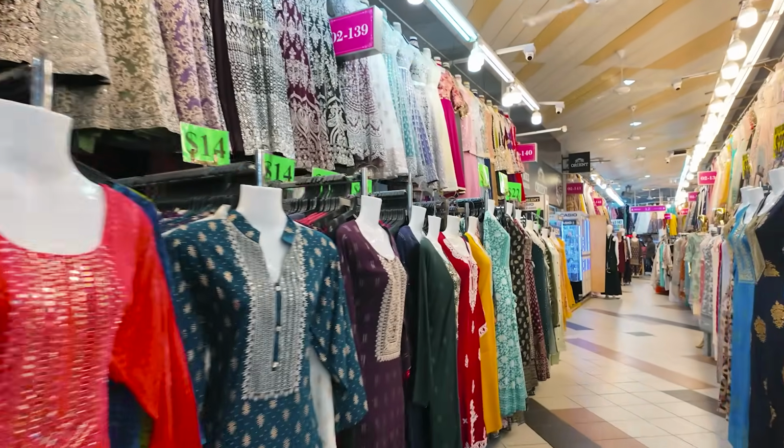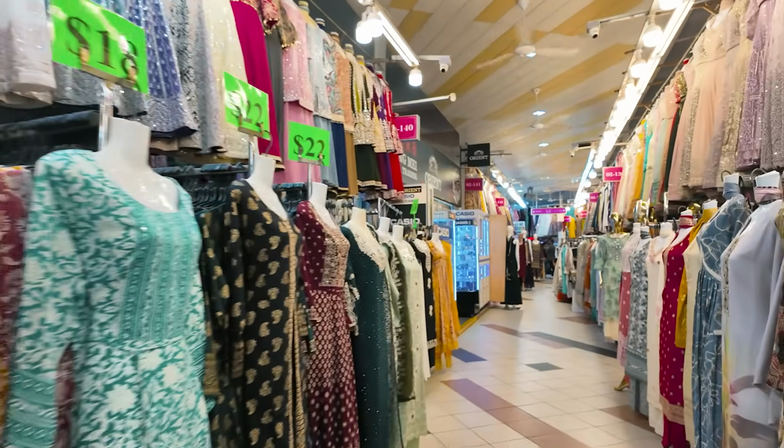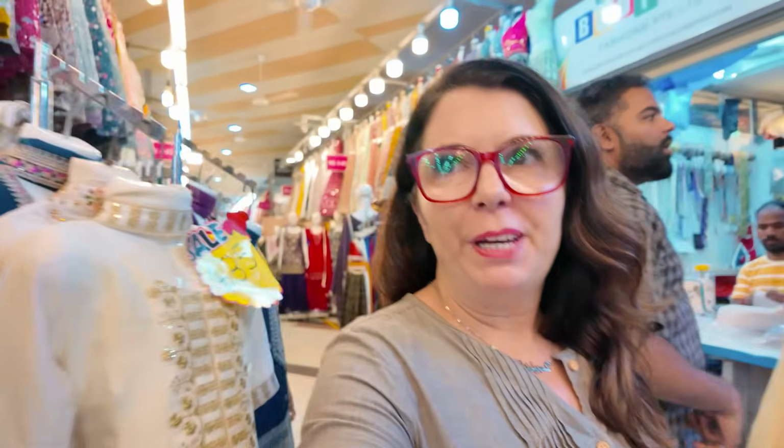I love clothing with color. And I know that seems strange because right now I've been wearing beige and light colors for the past couple of weeks, but that's only because... Yes, ma'am. Hello! Oh, it's so beautiful. You can buy one. But it's because I can't find clothing of color. I love to wear jewel tones, red, pink, purple, and so much Indian food. Indian dress has that. But also, I need cotton because it is so hot, which is why I'm wearing beige.